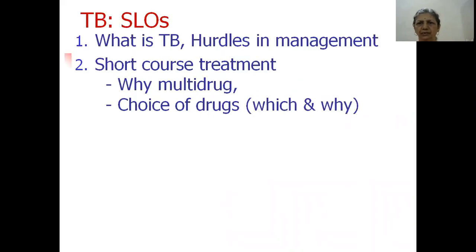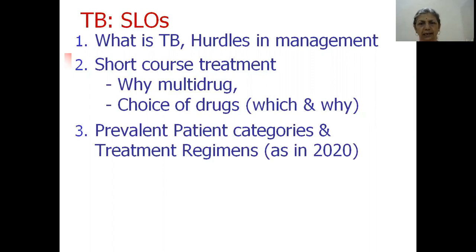As for any infection, we will first discuss what is tuberculosis, what problems does it pose, and how the treatment regimens have been devised. We'll also see the currently prevalent patient categories and treatment regimens because the fight against tuberculosis continues. We had apparently countered it, but then it is resurging again, taking us back to the pre-anti-TB medication era.